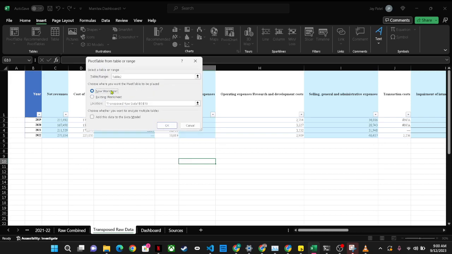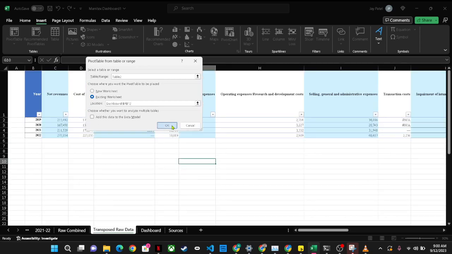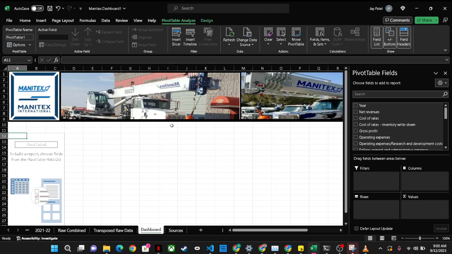Okay. We wanted a new, no existing. We want it in dashboard. Okay. So now we can have a pivot table.